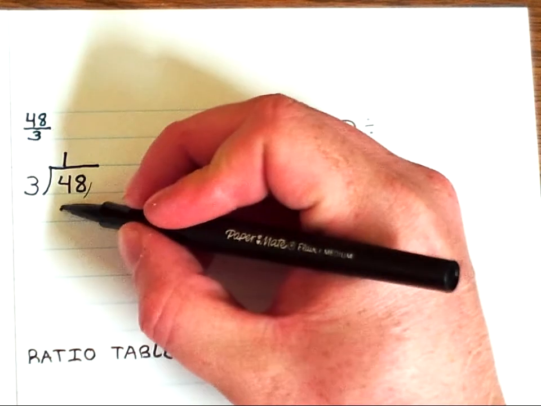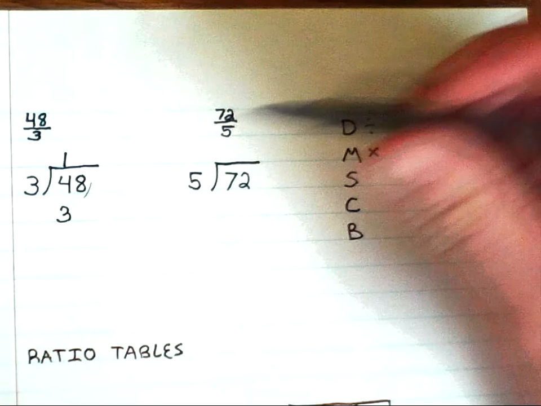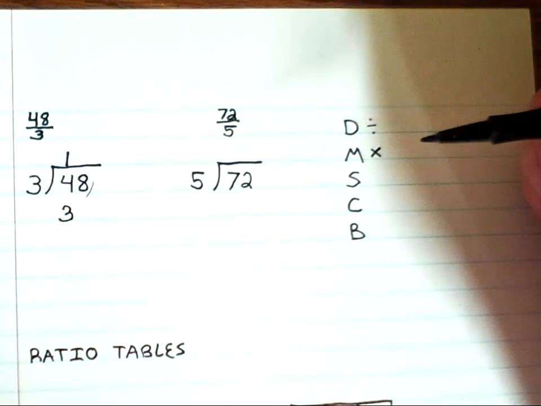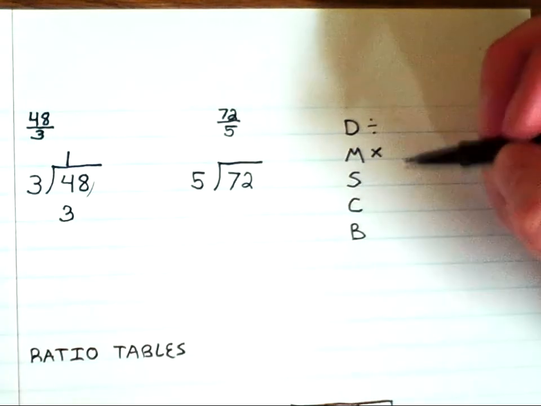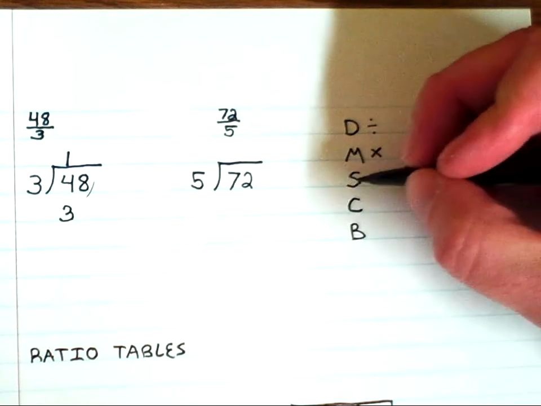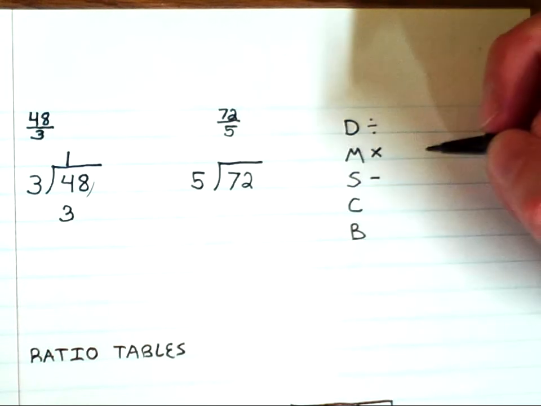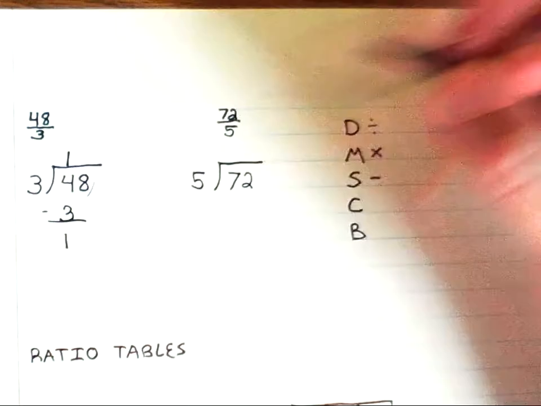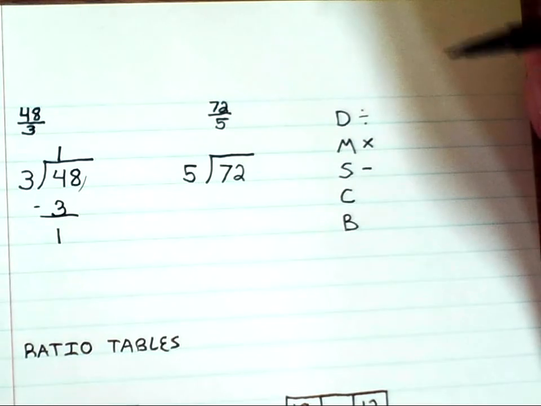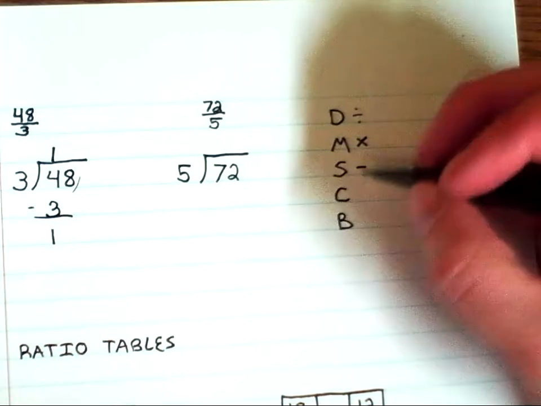3 times 1 is 3. And although it takes up space, I always say each number deserves its own line, and it helps us keep those place values lined up. That's multiply. Then we get to does McDonald's sell, or subtract. 4 minus 3 is 1. And this is where I like to throw some cheese on there.